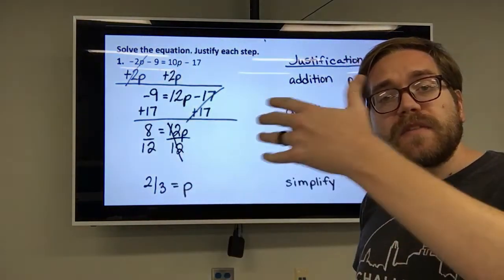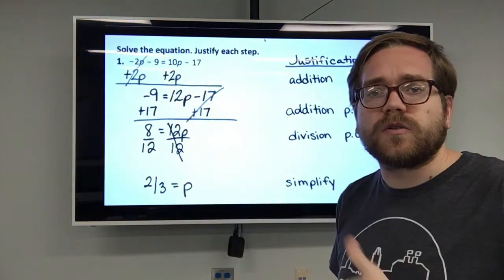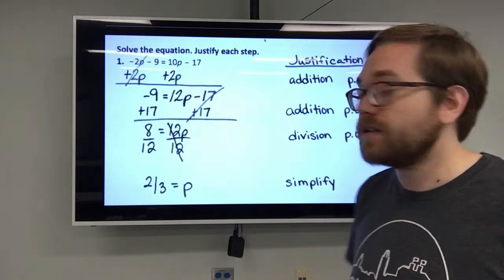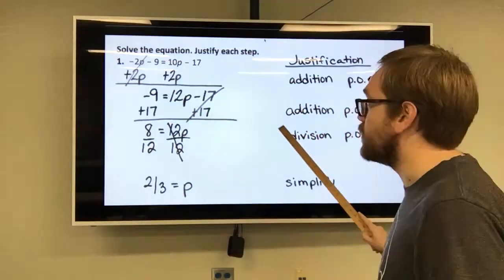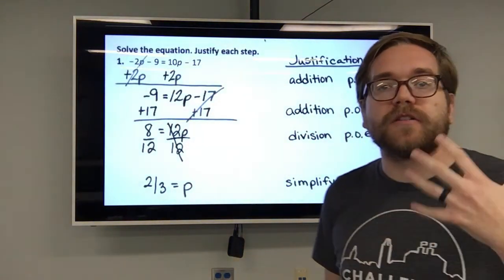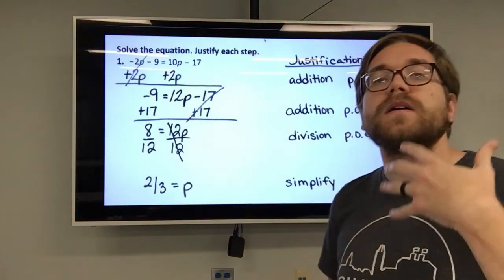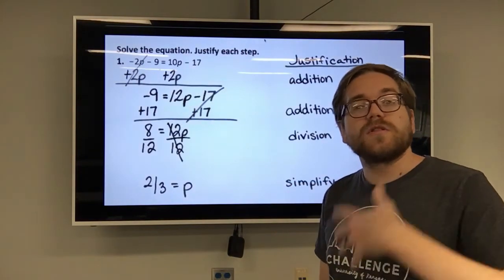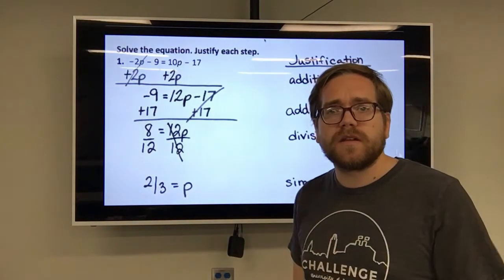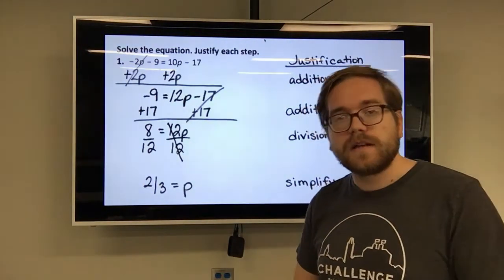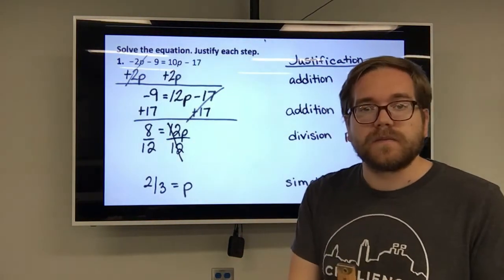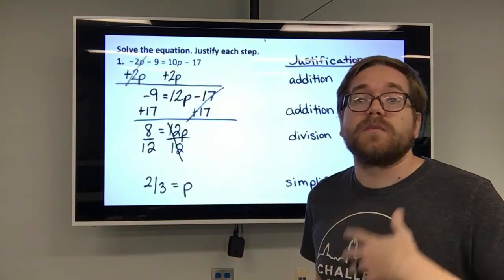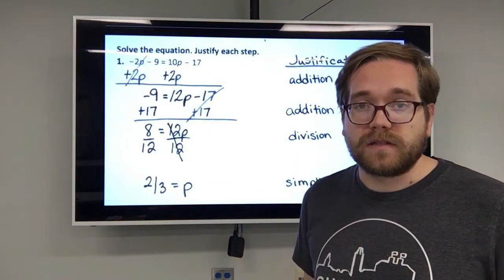So some of that may seem really obvious, like, why do we need to state that? But that's how we eliminate the doubt. That's how we become absolutely certain that we did this correctly, is we know each of the justifications for each step. And that's also explaining our thinking. It's being able to say, the addition property of equality allows me to add 2p to both sides. Because if you showed someone an equation for the first time and they asked, how'd you do that 2p? That's what you would explain to them. I can add to both sides and it stays equal. We're just giving more specific language to that as we become more certain and try to get rid of any doubt about these problems.